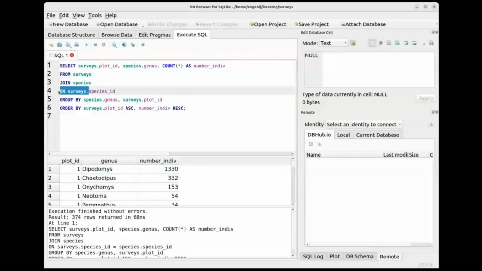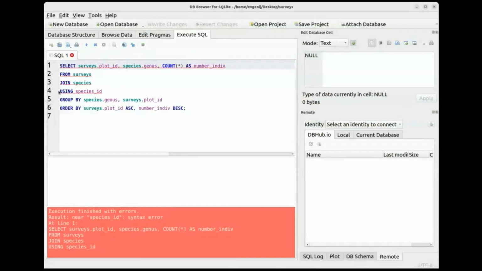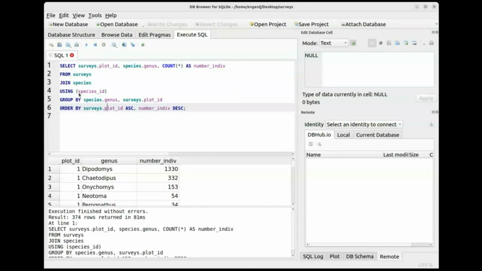A classic mistake. Huh. Is it using, not, it's ambiguous. Oh, I think maybe it needs parentheses. Okay.